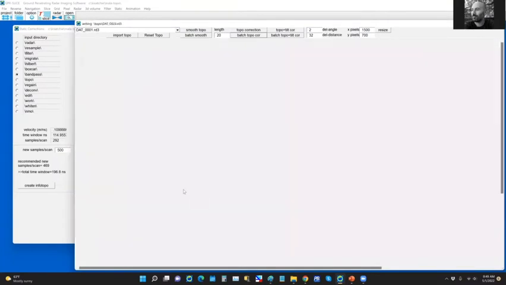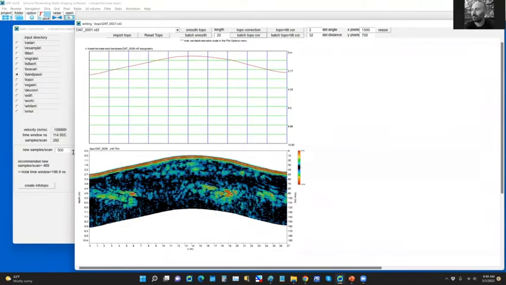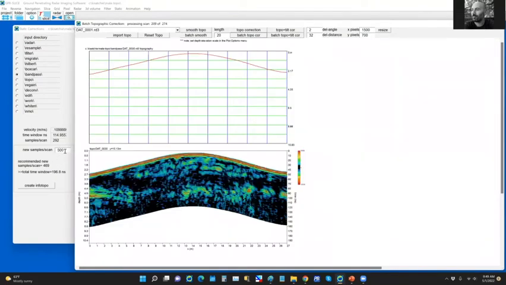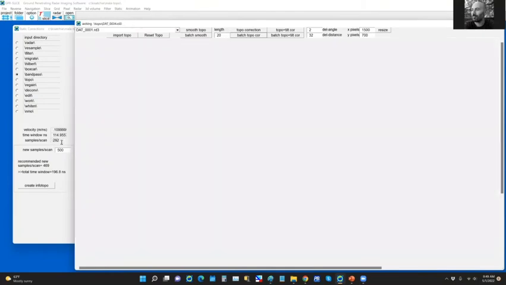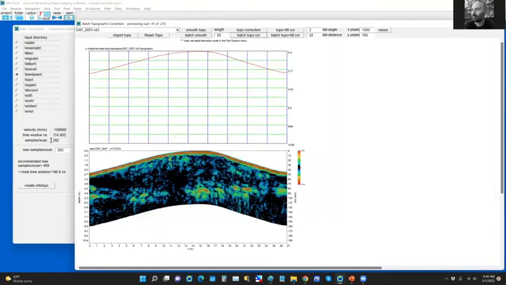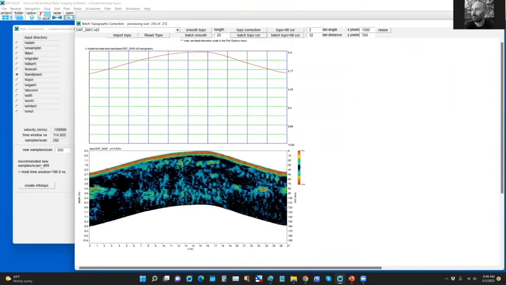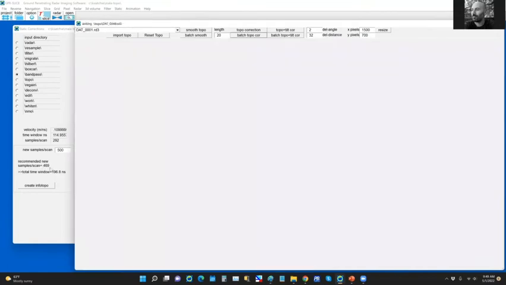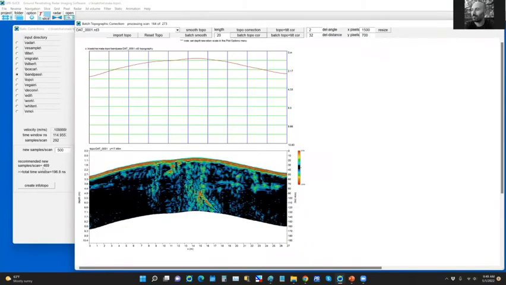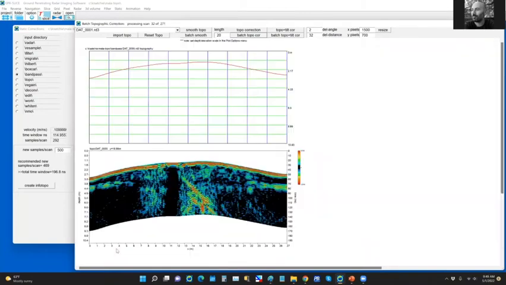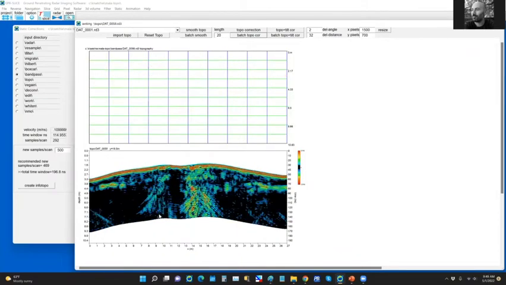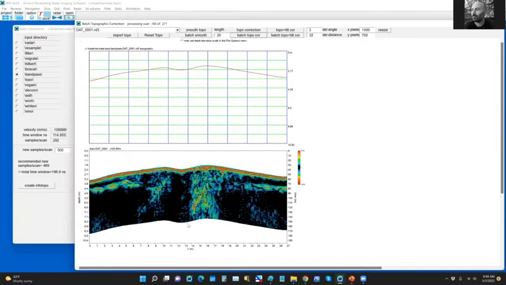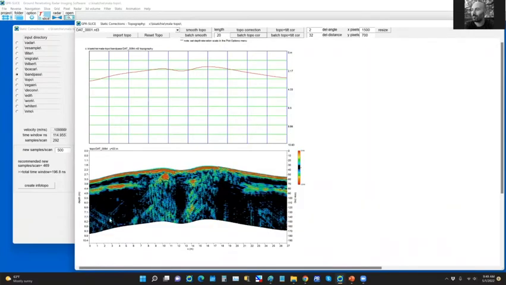And we have these new binary radargrams set to have a new digitization of 500 samples. The original data, before it's corrected for topography, only has 292 samples. Once you have a digital elevation model, the software recommends that the minimum sampling you should have on these adjusted data is 469. And that means that you won't cut off any of the bottoms off on the data. But some people may not like this kind of look here. And if you want that look to be cut off on the bottom, you can set this to a lower value.